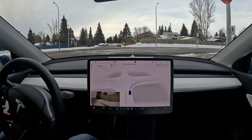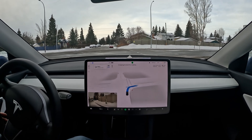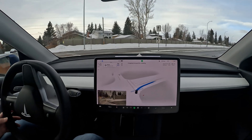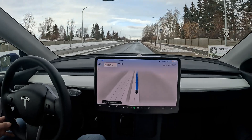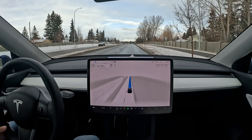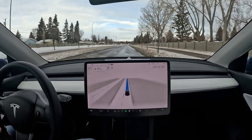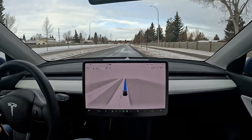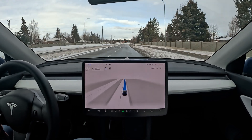Here's a stop — we come to a complete zero km/h stop and then start advancing just a bit. It's clear on the left and right; it's early on a Sunday morning so there isn't much traffic. If I wait longer the snow will melt, and I really want to try FSD version 11.3.4 with snow because I think this is the last chance to do version 11 with snow until next winter.